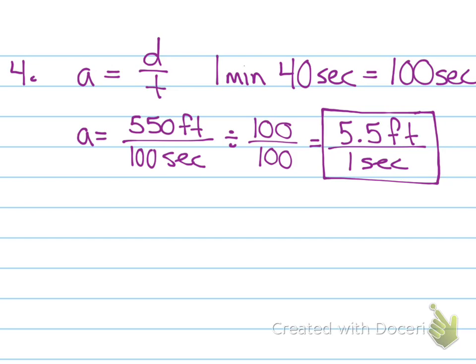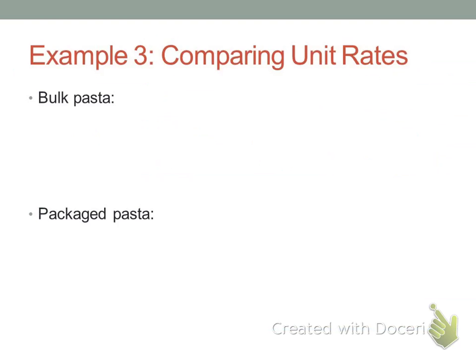Now in example 3, now I'm comparing unit rates. How many of you, your parents, shop at Sam's or Costco? Okay, and why do we shop at those places? Because we can buy items in bulk, like huge packs of paper towels, or cereal, or literally a gigantic thing of ketchup, right? Okay. So what do we know about buying items in bulk? It's usually cheaper, right, than just buying it individually.